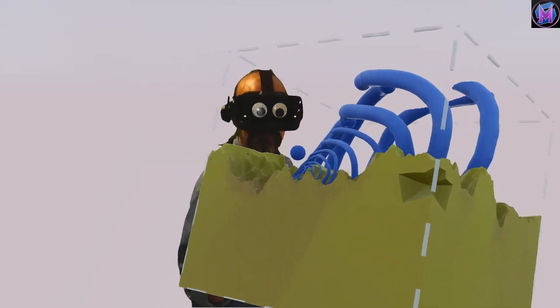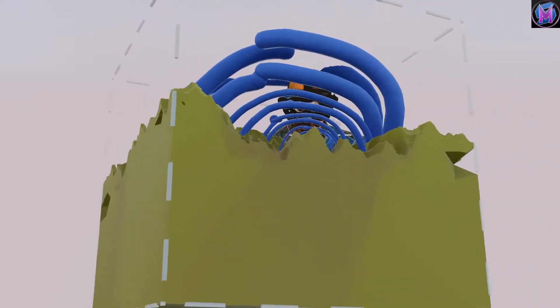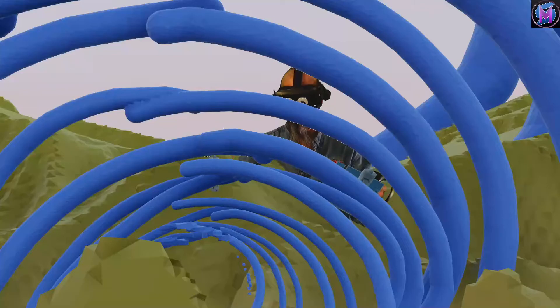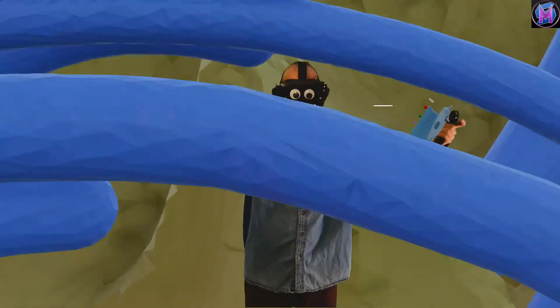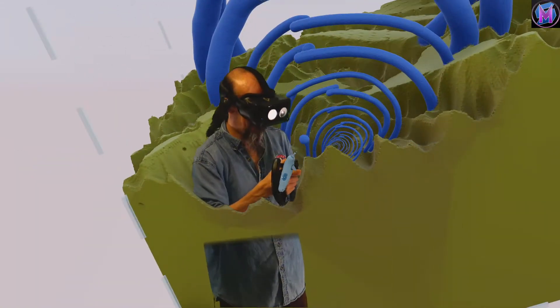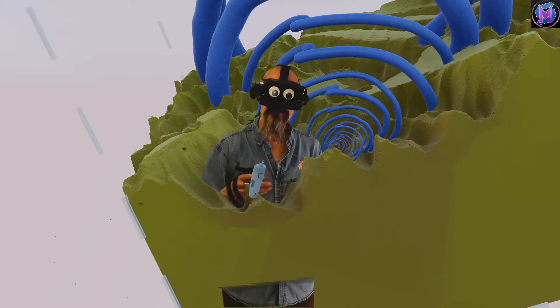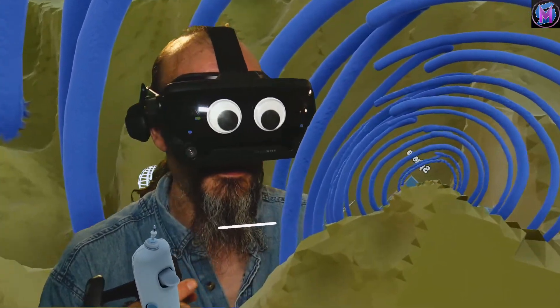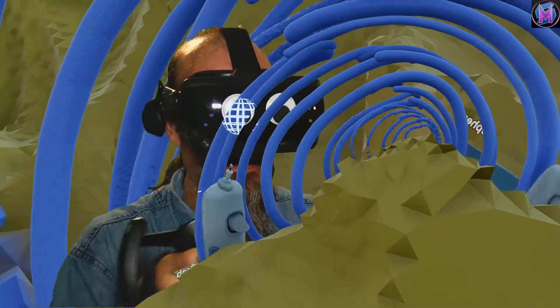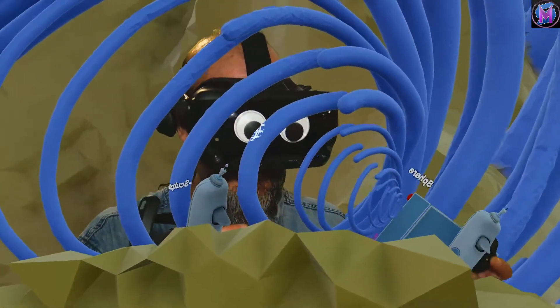I'm going to get right up close to the camera — you can see how tiny they get. Now we're just going to start getting bigger and bigger and bigger. Here's one thing I can do: let's shave down, carve that mountaintop a little bit. You can see I can get right up to the camera here — see how tiny those circles are. But that's not even close. As we get in closer and closer, you can see the smaller and smaller circles start to show up.